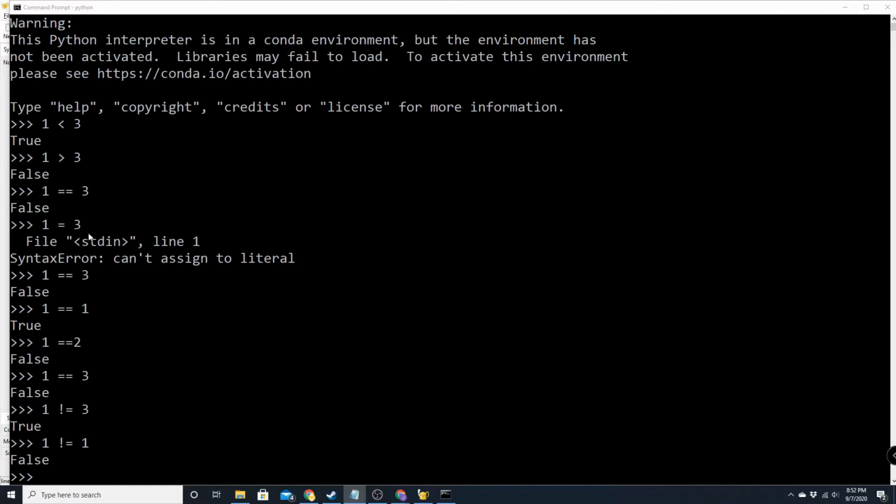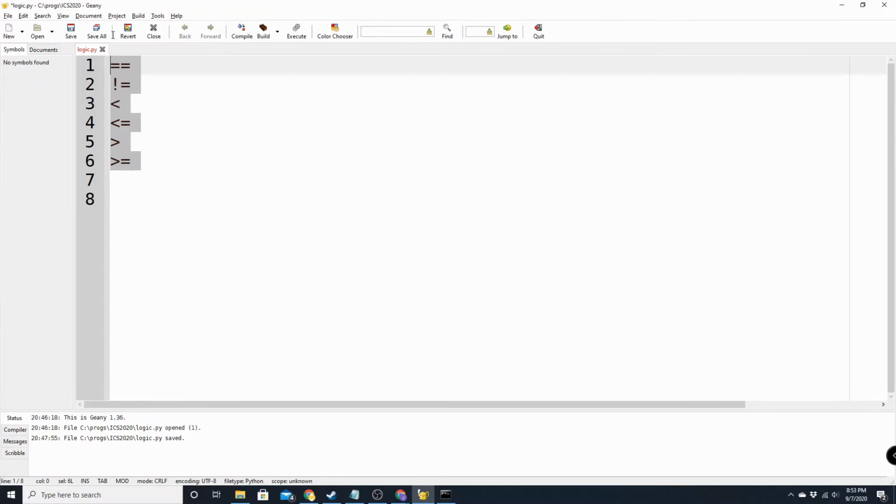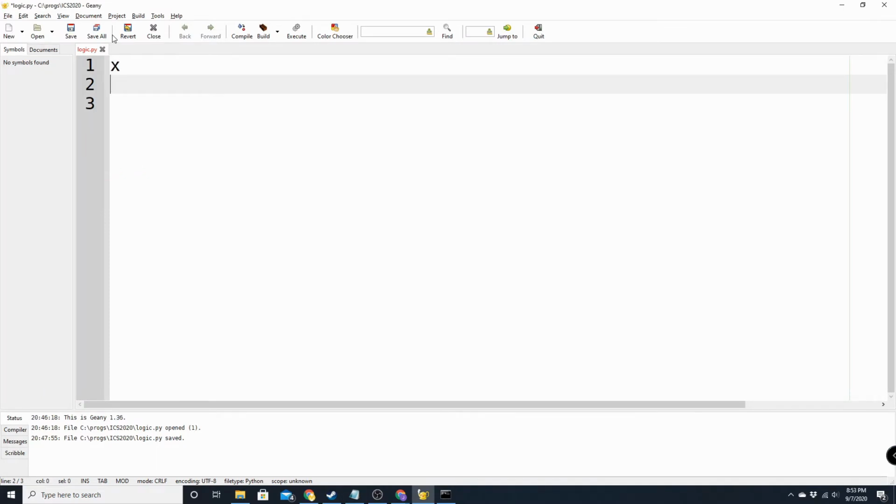So we can use the Boolean values from these relational operators to control flow in a program. So, for example, if we had a variable x and we wanted to do something based on the value of x.